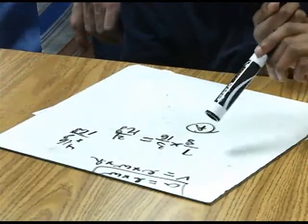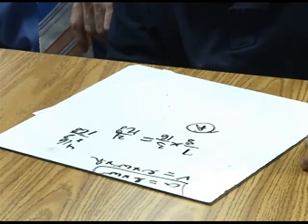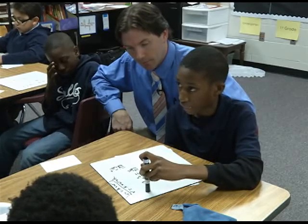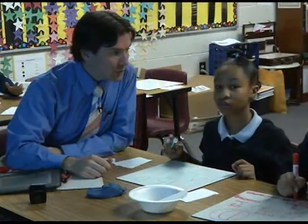As the math coach at Austell Elementary, it's an honor to work with some of the third through fifth grade students as they prepare for the math bowl and getting them ready for the Georgia Milestones. Our teachers, Mr. Hartman and Ms. Johnson, were preparing us for the math bowl, and we're going to see questions in the Georgia Milestones. We've been using questions based on grade-level standards to prepare them for the math bowl, and they also complete problematic tasks in small groups to work on their collaboration skills.